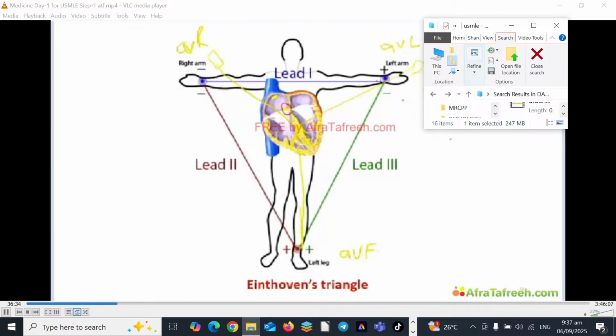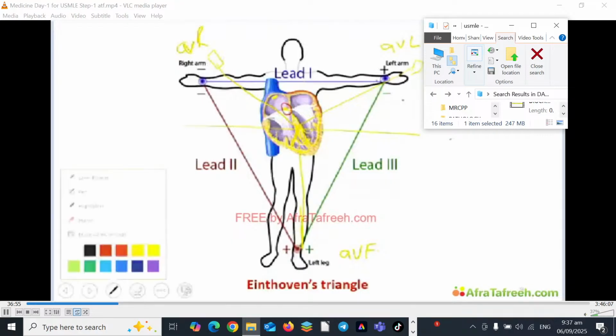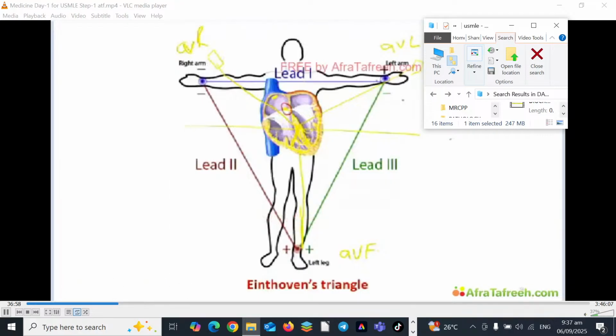Now the problem that you are facing is, you are confused how these electrodes are suddenly forming an axial system. What we did was, if you move this line, this left arm, and you draw it here, I'll choose another color for you. If you draw your left arm, this would again be 0 degrees, right? This is also 0. This becomes your lead 1. Am I correct? This is how it is.